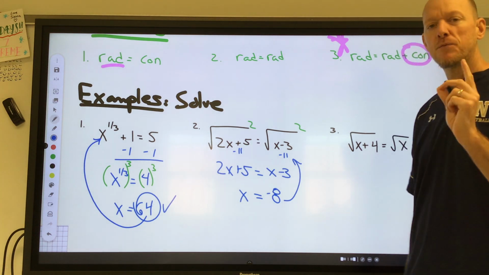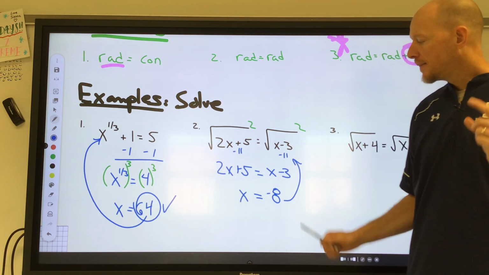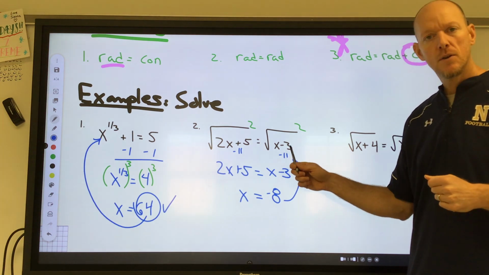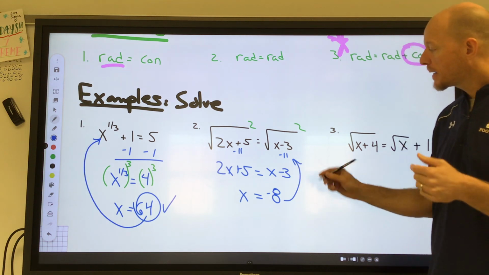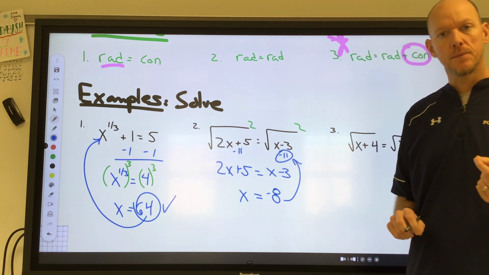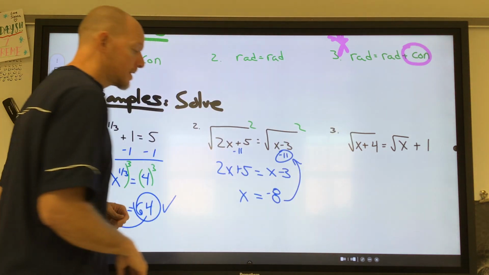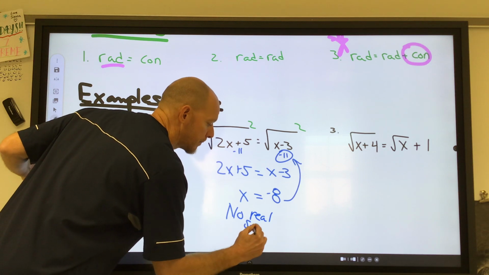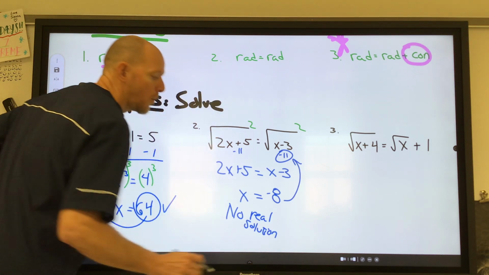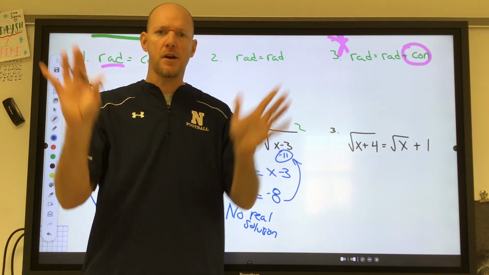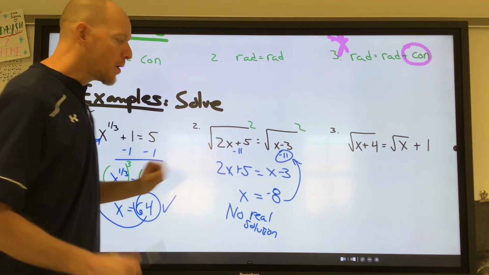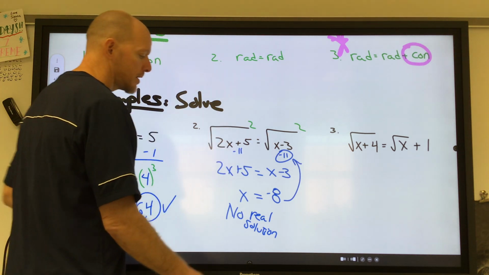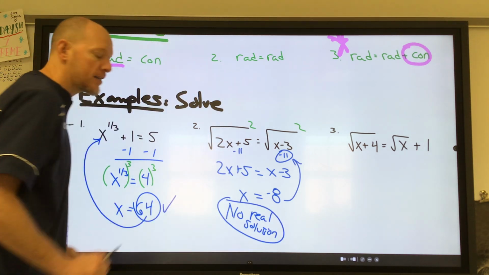But unfortunately, it's not. -8 in this case is actually not defined for the expression x minus 3, because it produces a negative value. So in this case, we would say no real solution. We're not going to try to identify an imaginary solution or anything like that. When we get a value that's undefinable when we put it into a square root or an even root, we classify that as no real solution.